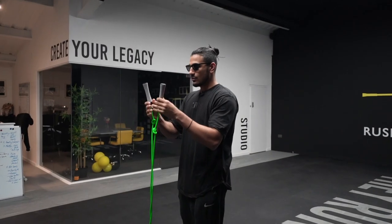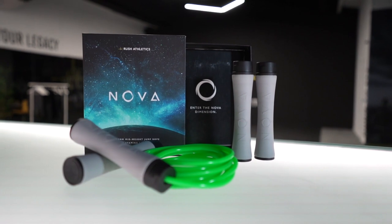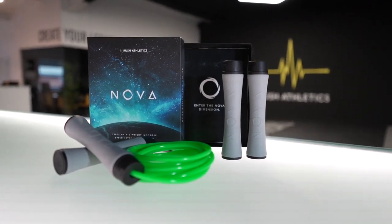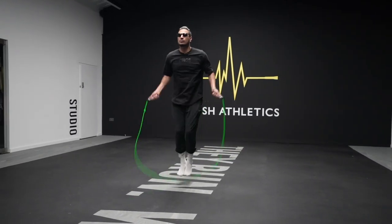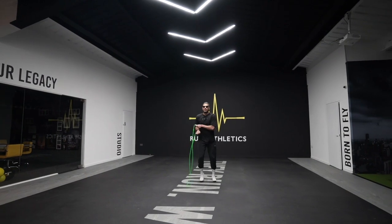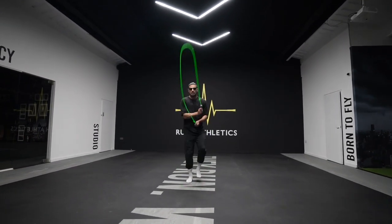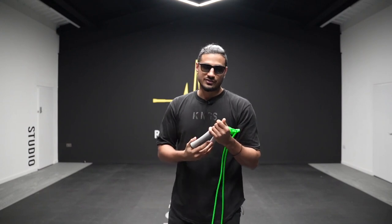The first point I want to mention is the versatility of this rope. The main weight is approximately 250 grams, so it fits right in between the Legacy and the Money Rope. This is a really ideal weight boundary because it allows you to do speed sessions without getting burnt out as quickly, but also do those freestyle moves, tricks, and amazing combinations. If you want to push your limits, build stamina, and get that intensity — you have that in this rope too. That versatility at 250 grams is going to take your training to another dimension, which is why it's called the Nova Rope.